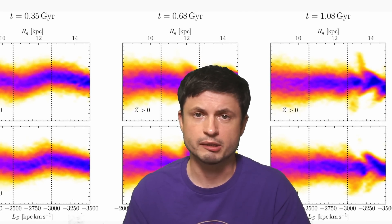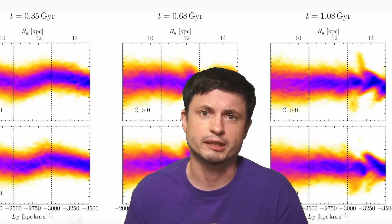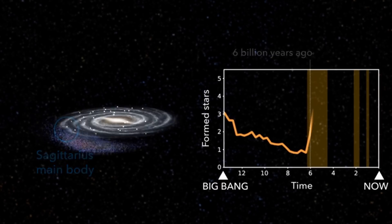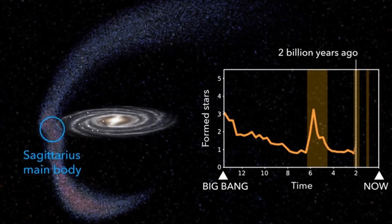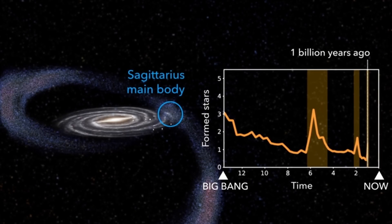The interactions are believed to have occurred approximately 5.7 billion years ago, 1.9 billion years ago, and with a third and final passage possibly around a billion years ago. According to this paper, most of the ripples appeared during the last passage approximately a billion years ago, implying that originally there were more ripples, but with time most seem to have dissipated and disappeared, with only some remaining until now. The most recent ripples are probably actually much smaller than they used to be.